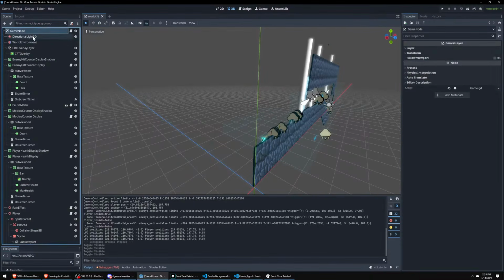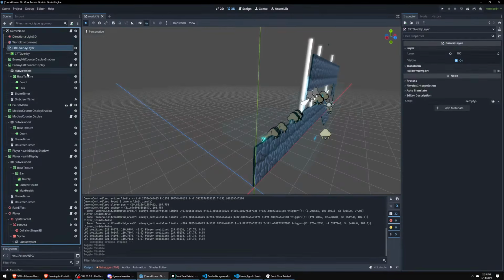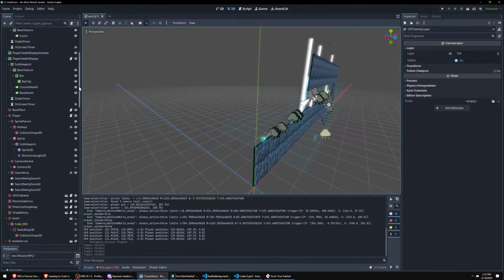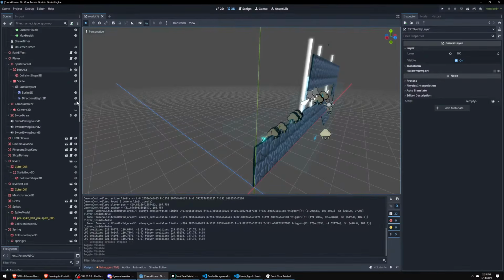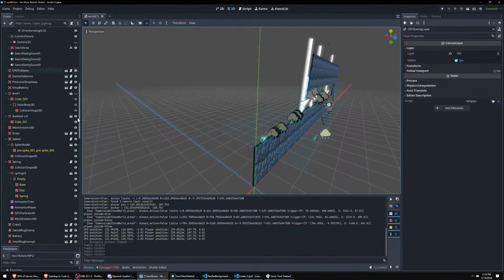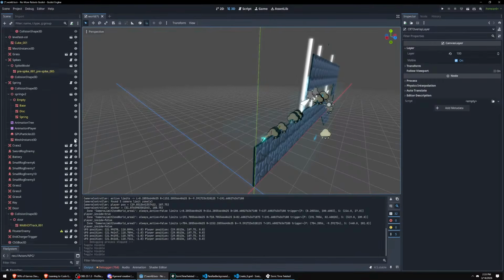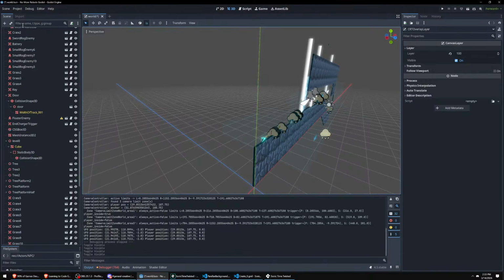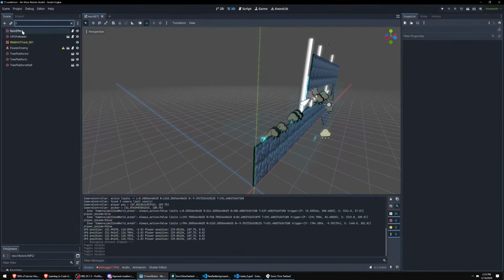So here's the game node. Everything is expanded, and it's like, but I know it's in here because I can filter for it. Let's try F. Or is it?